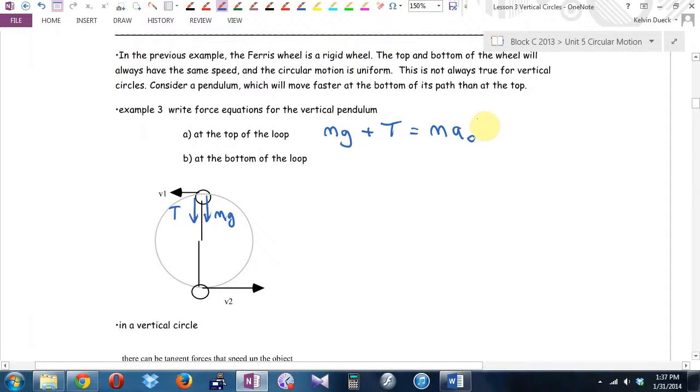What about at the bottom? What are the forces acting on this pendulum? Get the obvious one. Gravity. What else? Tension. Who has to be winning? Why? Because we're moving in a circle, and my net force, my winner, has to be pointing towards the center. And hopefully also now you're seeing, Claire, why I went on such a rant last day saying FC does not appear on your free body diagram, because in this case, FC is actually the vector sum of those. It doesn't show up. It's tension minus mg equals MAC.